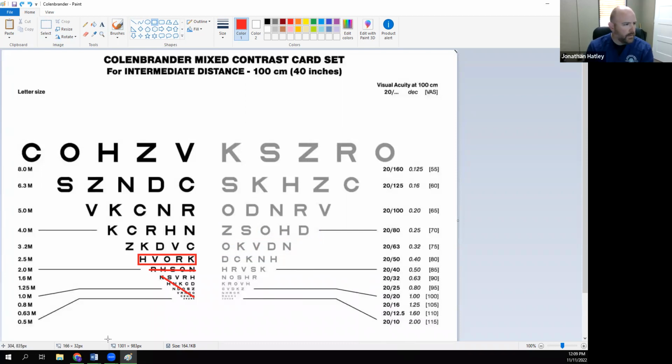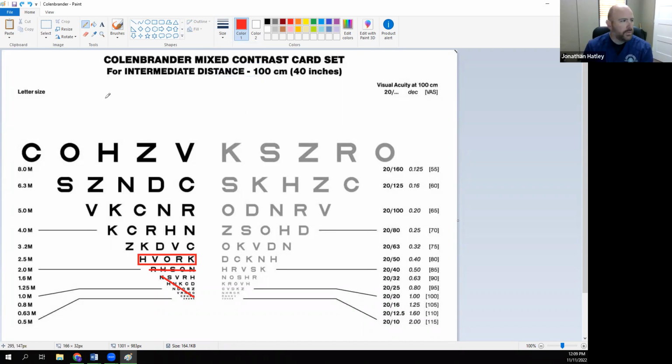Let's go ahead and take a look real quick here. Let's use this as a specific example, and I'll show you how this test would be recorded in Revolution, and how we would write or record this acuity. So let's just leave this up as the example. Let's say that the patient was able to read down to the 2.5 M line, but when they were doing this, they were at 37 centimeters.